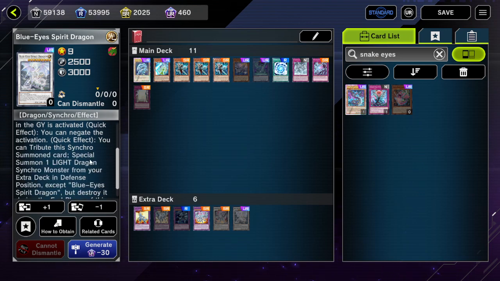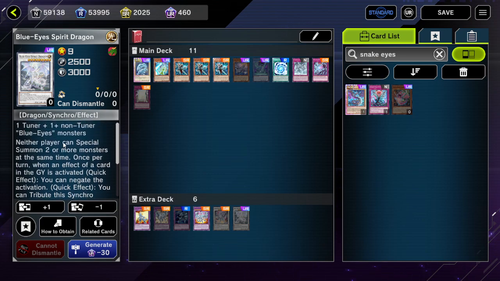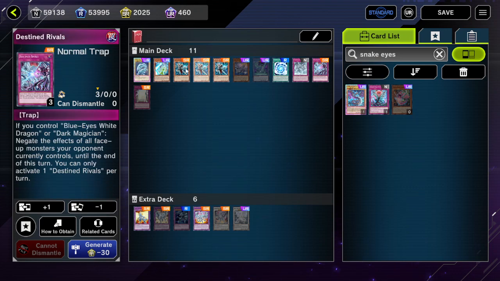And you can also use this quick effect here: negate activation of an effect that activates in the graveyard. Not sure what that would be super relevant to, but hey, it's not a useless effect. It's an effect for sure. You would have probably much preferred a much more generic and not such a specific kind of negate, but it's another piece of interaction you have, I guess.